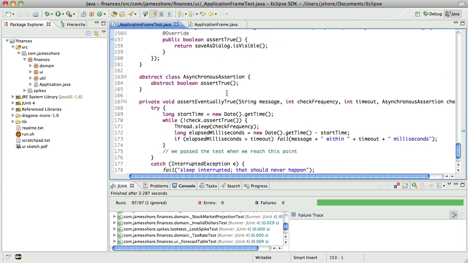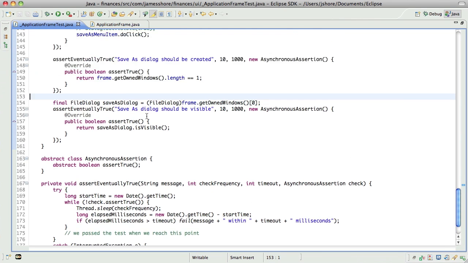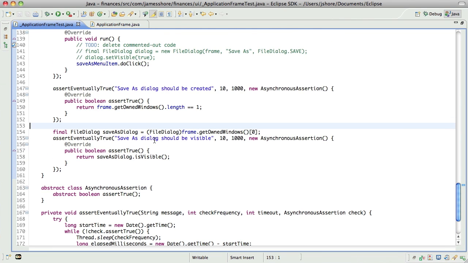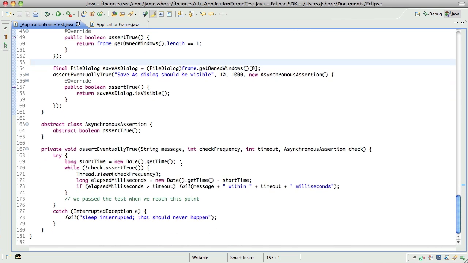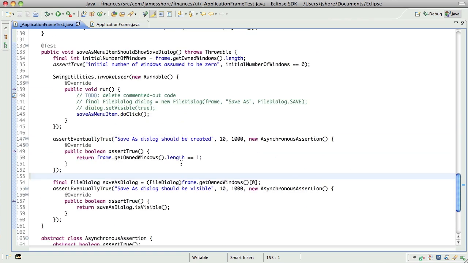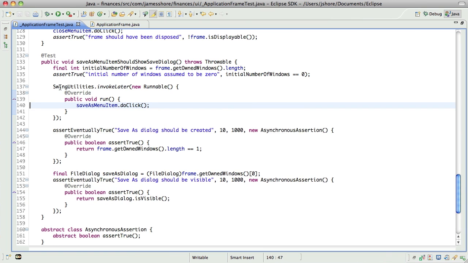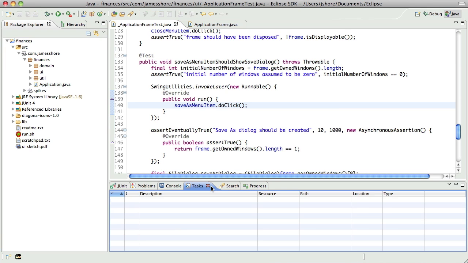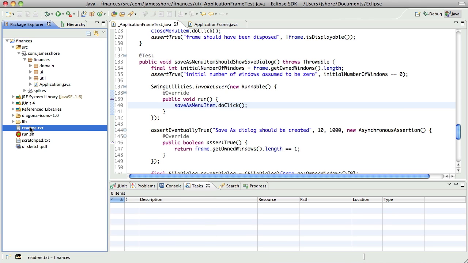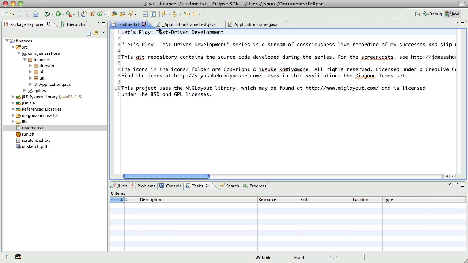Let's take a second look at this code, make sure it's as clean as we'd like it to be. One thing we could be doing is doing one assertion rather than two, but I kind of like having the two messages. It's a little bit wordy, but that's Java's fault. There's not much we can do about that. Yeah, we can delete this commented out code. And let's go ahead and look at our tasks. Do we have anything else to do? No, nothing there. Do we have anything else to do here?